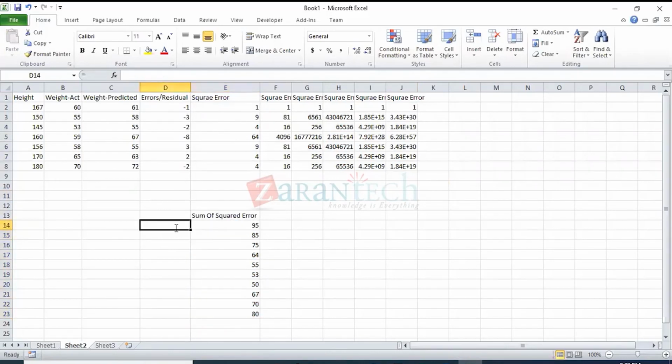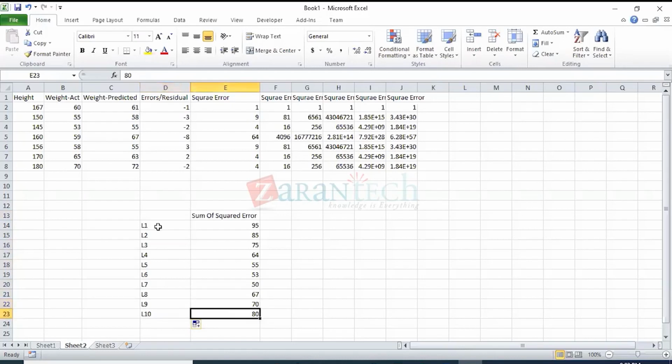This is for, let's say, line 1, line 2, till line 10. From line 1 to line 2, you can see that there is a decrease in the sum of squared errors, and from line 2 to line 3 again there is a decrease. Like that, till line 7 there is a decrease in your sum of squared errors, but when you come to line 8 there is an increase. Again at line 9, the sum of squared errors has increased.